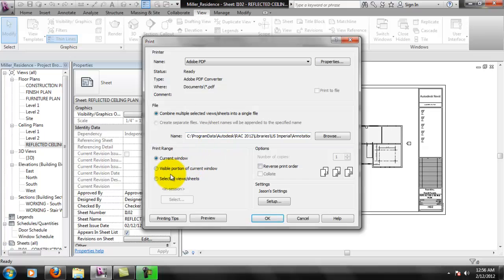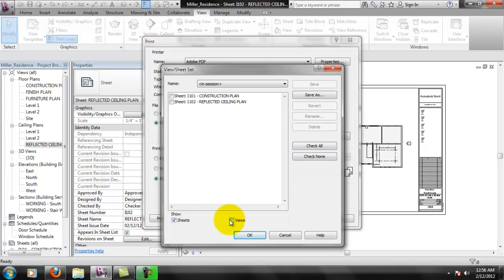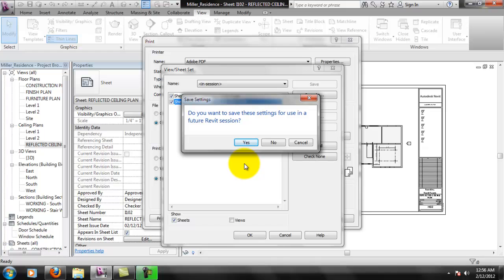Now, if I had a bunch of sheets, like in AutoCAD, you could do a publish. If you have a bunch of sheets, you could do selected views and sheets and select as many sheets as you want. So if I don't want views, I just want the sheets, I can select these two and hit OK. Yes, that's fine.